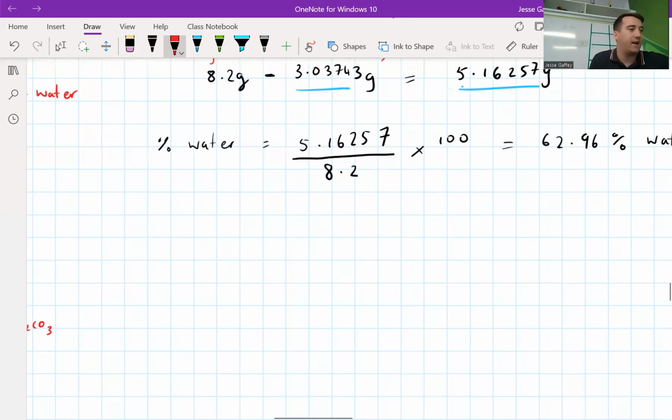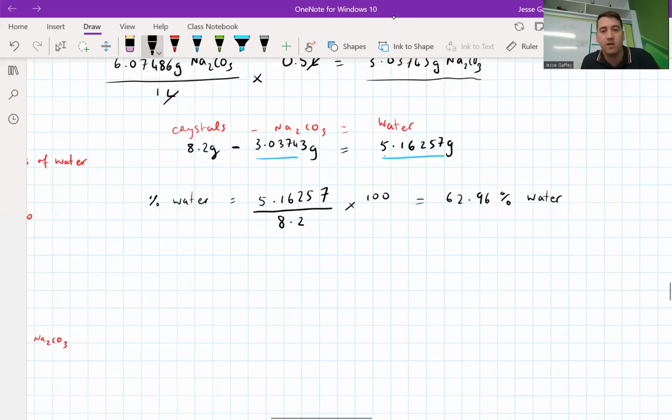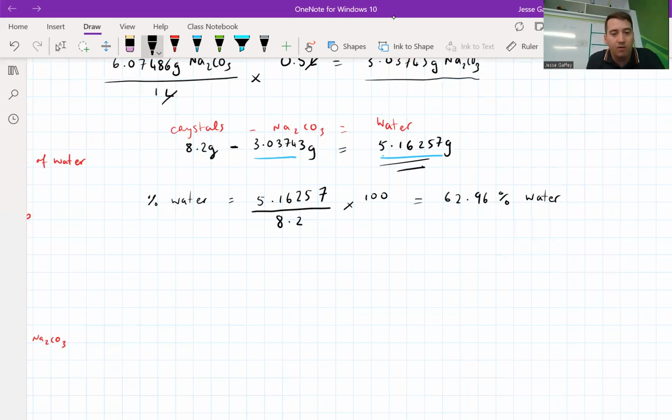What we're going to do here is the mass of water first. So the mass of water, remember, was this one here. So we're going to do 5.16257 grams over the molar mass of water, which is 18. So H2O, remember, is 16 for the oxygen and 2 times 1 for the 2 hydrogens, so equals 18. That's where that came from. If you're not sure how to find molar mass, we're in trouble. Hopefully, that's really simple and straightforward here.